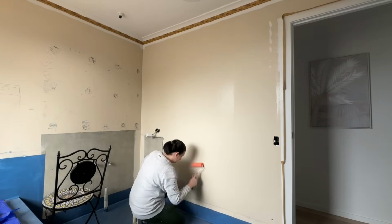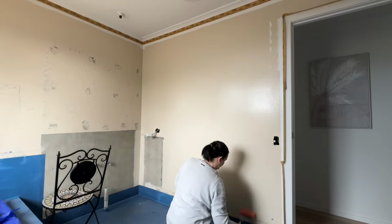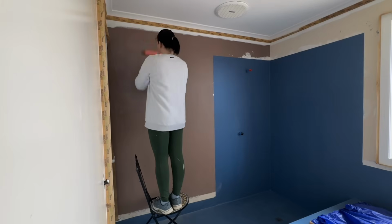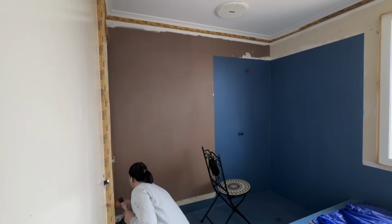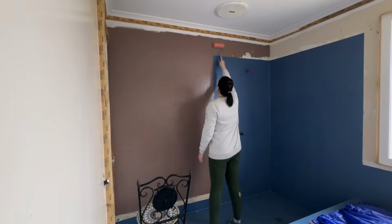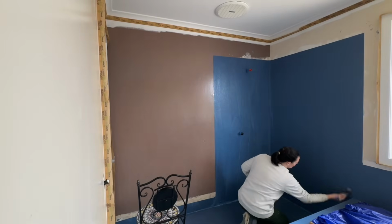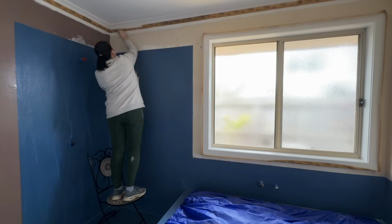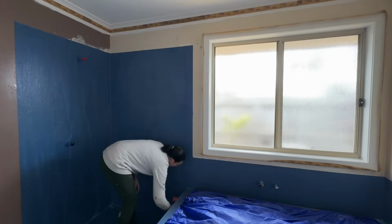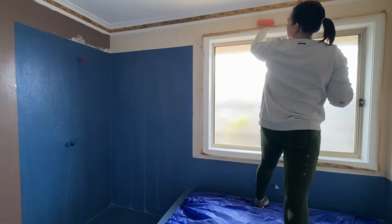So this same primer was able to go over the top of the waterproofer, over the plaster, and over the bare cement sheet board. So it literally just went over the top of everything, and I just rolled it onto the wall. The primer is very fast drying, so once I finished painting it on, I only needed to give it 30 minutes to dry.